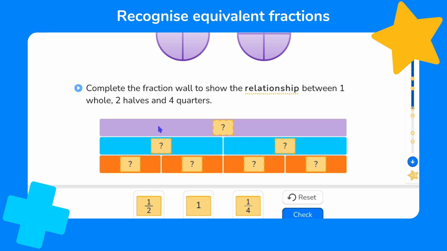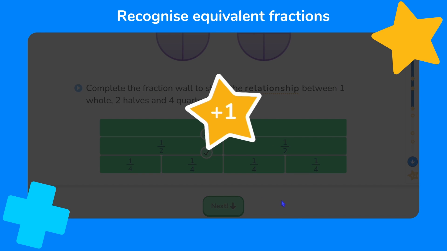Well we know that this is one whole amount. So let's put the one here. And then it's been divided into two equal parts here. So I think that we can label that as one out of two. Or one half. And one half. That's a half of the whole. That's a half of the whole. And that leaves us with four equal parts. So each one of those must be one quarter. Let's check. Superb.